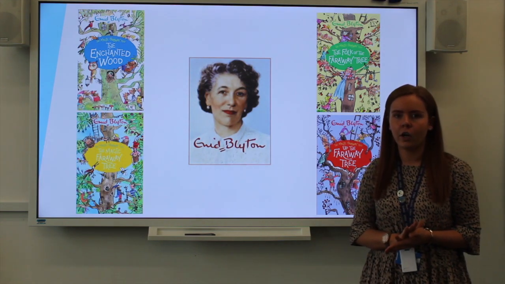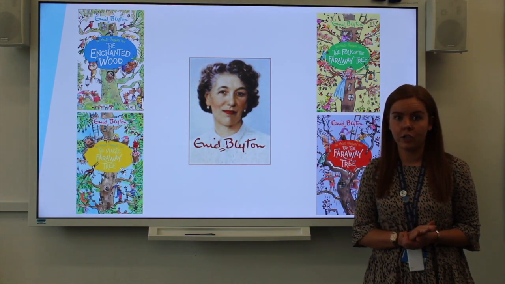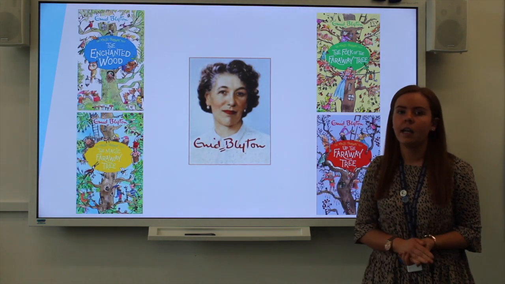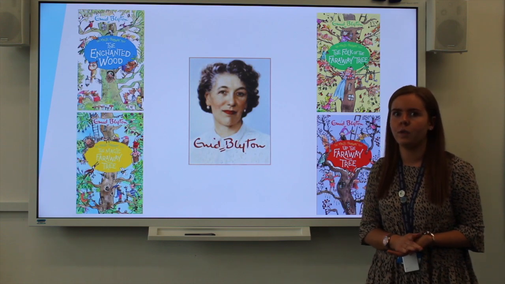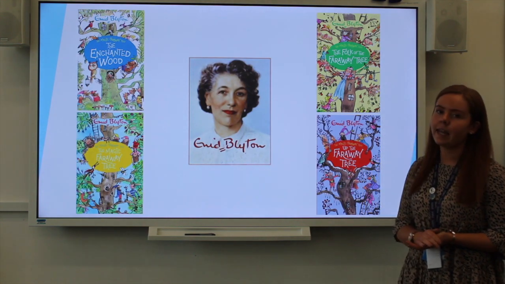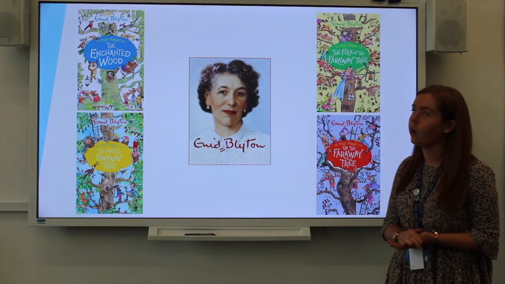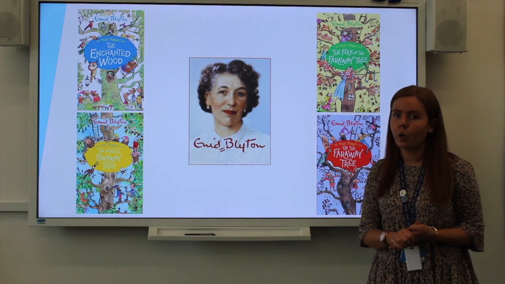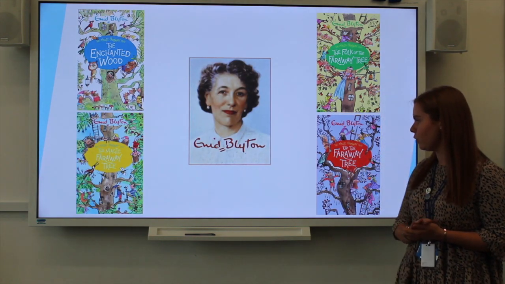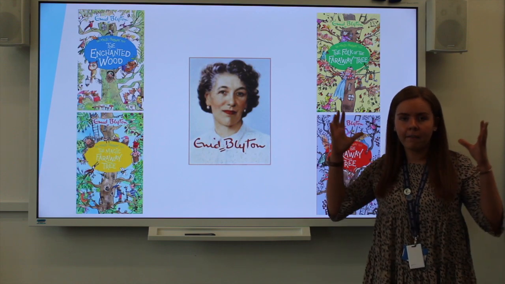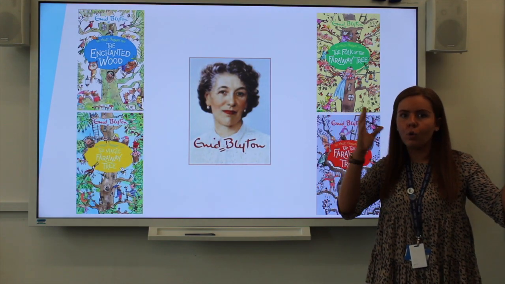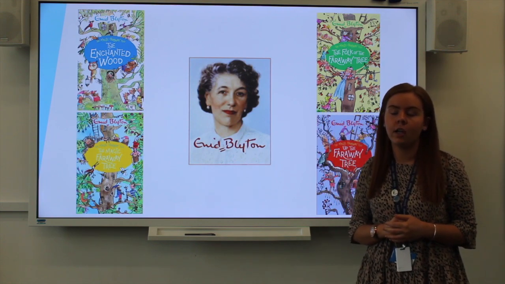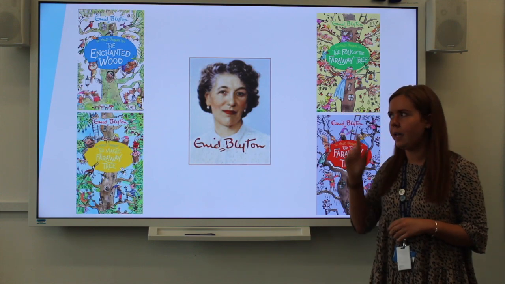If you didn't already know, all of the lands that I just mentioned were part of a book series created by Enid Blyton. Now I know many Year 3s and 4s already know who Enid Blyton is, and they are from her book series called The Faraway Tree. Now in The Faraway Tree there are 4 children who go on lots of adventures in this magic tree, and at the very top they have some clouds, and the clouds all hold different lands and it moves around, and the lands that we just mentioned were lands that the children came across in the books.